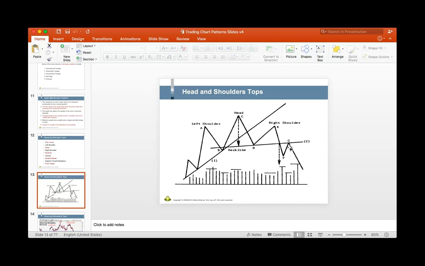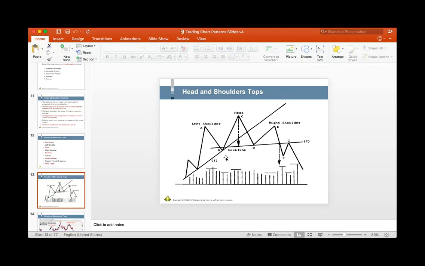Something very interesting about chart patterns is that you can always identify the price projection. How you use it is you take the head and measure down to the neckline. Let's say this is example P, price. Then from here, at the break of the neckline, you measure downwards. This will be your price projection. This is the minimum price target of how low the price can go.